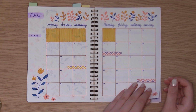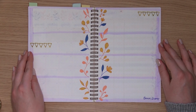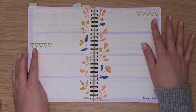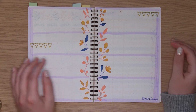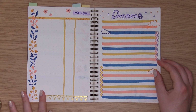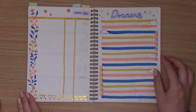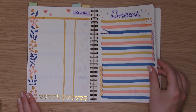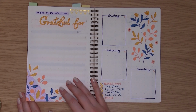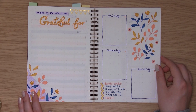My lovely brain dump page ready to be filled up with thoughts I do not want to forget, and to remind me what this month was for me. A wish list so I can keep track of what I wish and what I should save up for, and dreams ready to be written down. Then things I am grateful for. Once again, no tracking, just pages ready to be filled with things I am grateful for or things that matter to me.